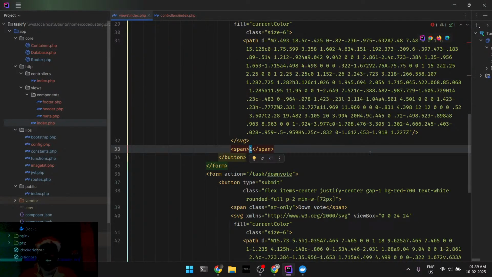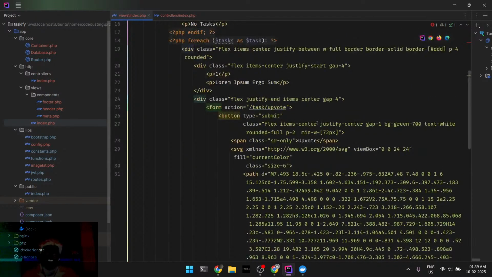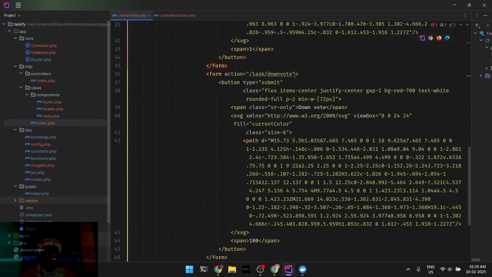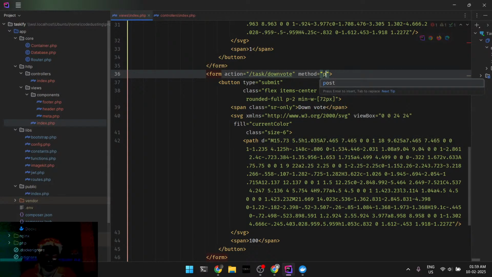So this count will be coming as an upvote value, and then there will be another value as well. So this form is going to be method of post. Here also we will have method of post.